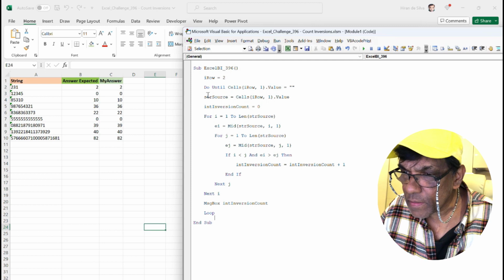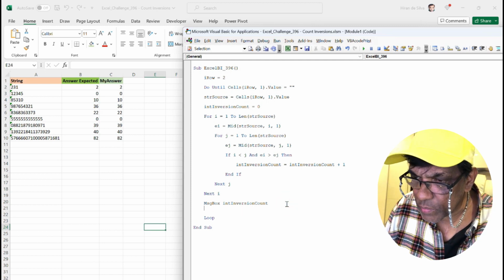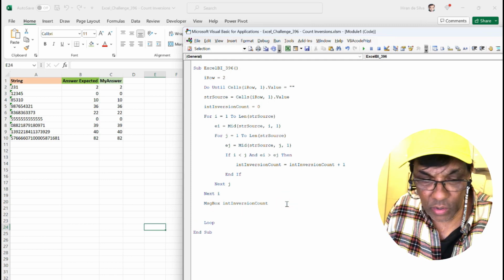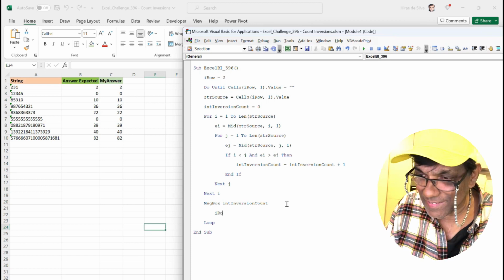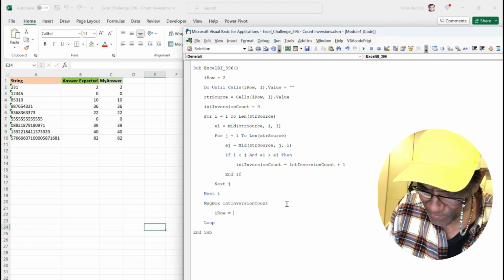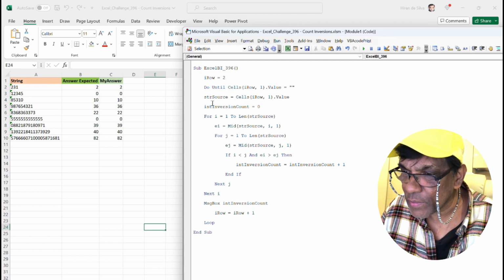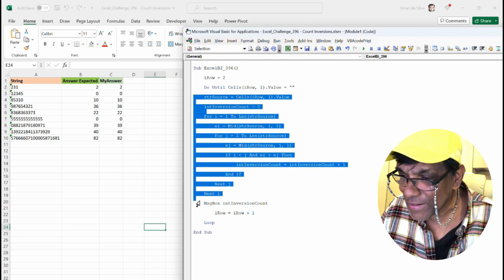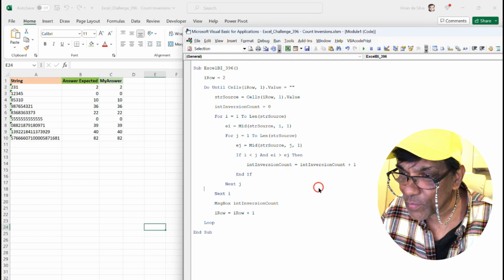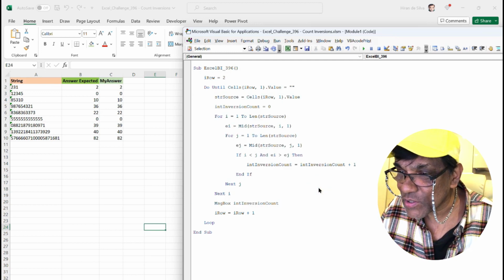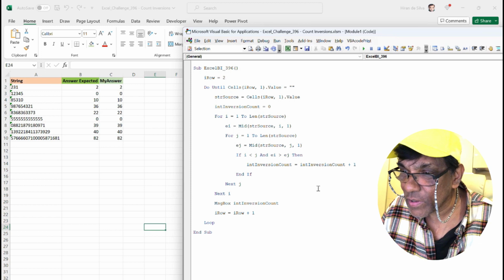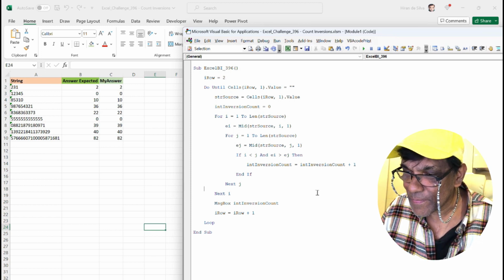Now, one thing that you must always remember, and people forget, is to do that row equals row plus 1. Otherwise, before you know what's happening, your code has got stuck in a loop, and your Excel crashes, and you lost your work. How many times has that happened? Right, so that should work.